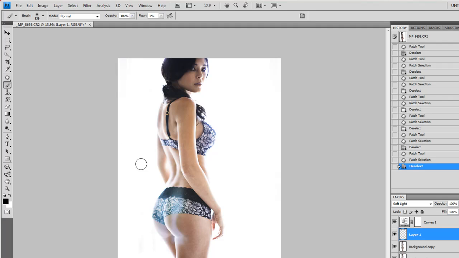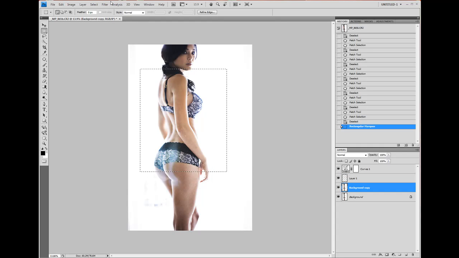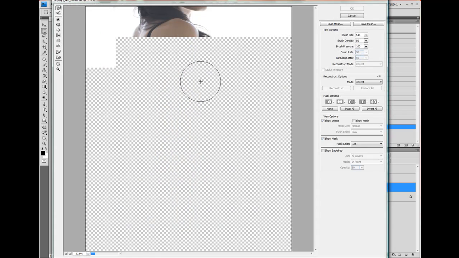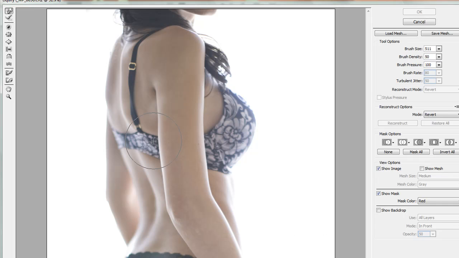This girl is extremely attractive, but you know what you can do to improve it beforehand is fix her arm, which is a little tiny bit misshapen. So I'm just gonna circle a certain part and go back to this background copy that I'm making all my adjustments on. Do Filter, Liquify. And we're just gonna go ahead and straighten out her arm here.